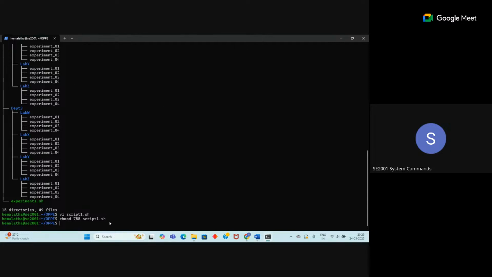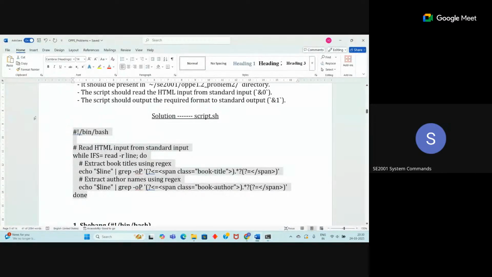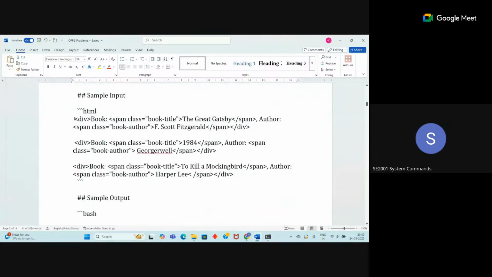I think the input will be given like a file. I'm giving only one line, only this line.